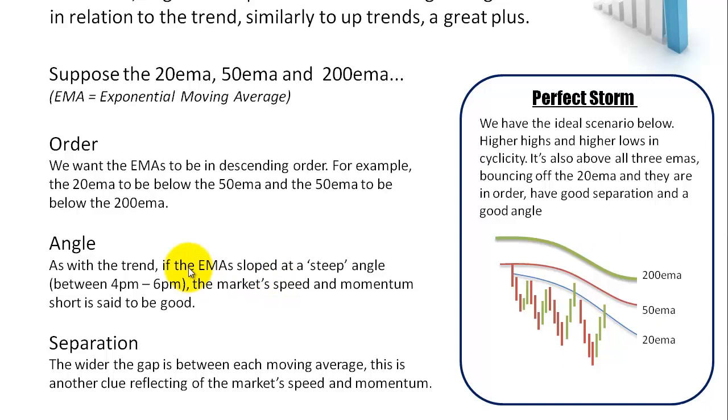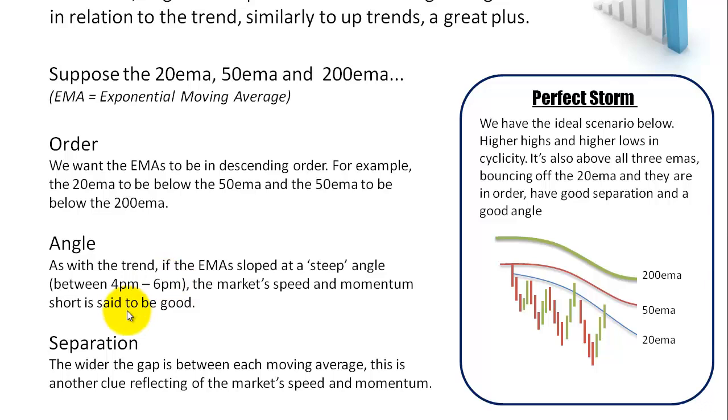So with the angle, we generally want the 20 moving average, as it's corresponding with the most timely or relevant recent price action. We would like this pointed between 4 and 6 p.m. It doesn't matter so much about the 50 or the 200, as it's very seldom that you're going to get the 200 and the 50 angled, given that they're a net average of the last 250 periods of time. So we want to really look at the most recent moving average for this, a requirement of it being angled between 4 p.m.